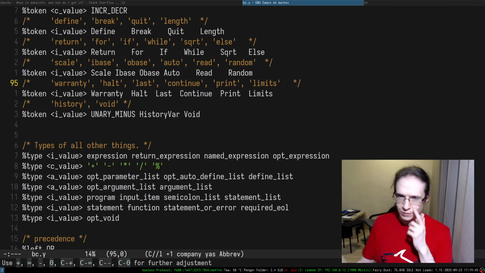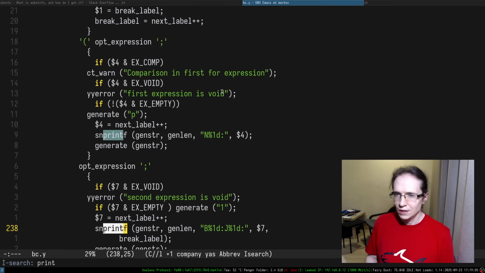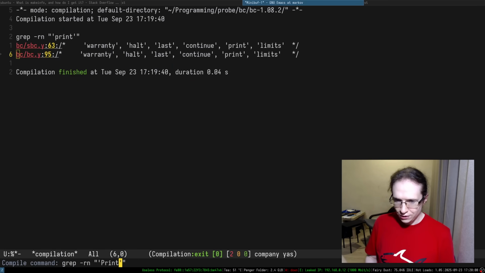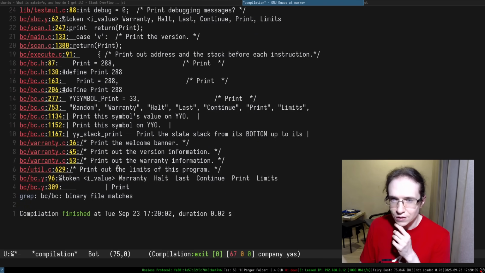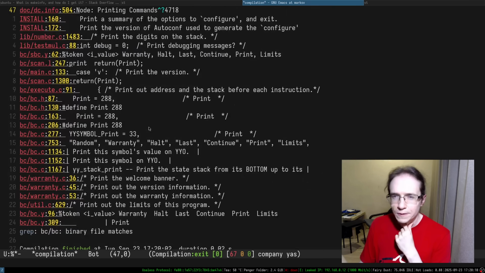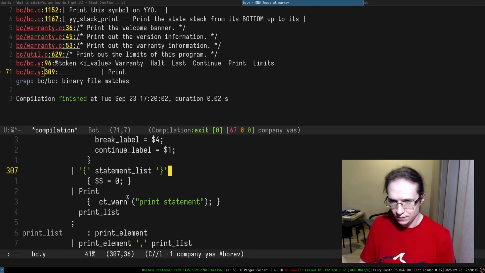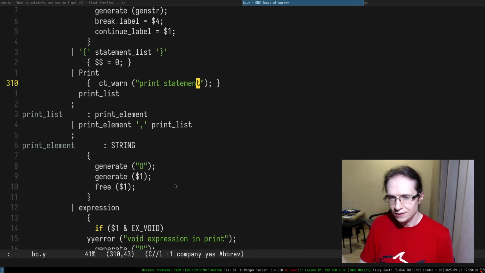So there's a token variant called Print, and it's capitalized like that for some reason. I'm not really sure why. So let's actually try to use capitalized Print in here, hoping that we can find something. I want to find a mapping from this identifier. So this is a print statement. Yeah, so it's a print statement.